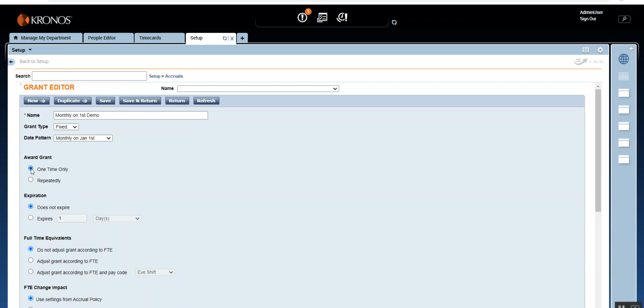So that means you need to create a grant which will be one time, because that grant is going to be only for the hire month. From next month onwards it is going to be 10 hours each month, so you don't have to put any kind of conditions there. That's where you might use a one-time grant, a one-time only, in such scenarios where you want to have some proration. Repeatedly means this grant is going to be monthly, each month on the first.